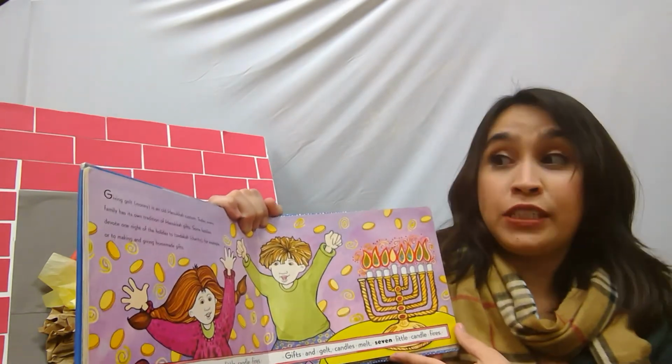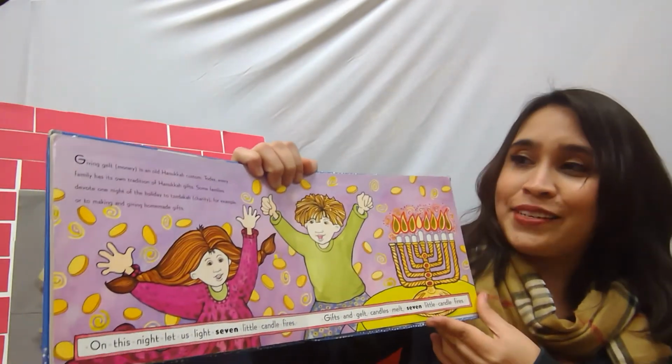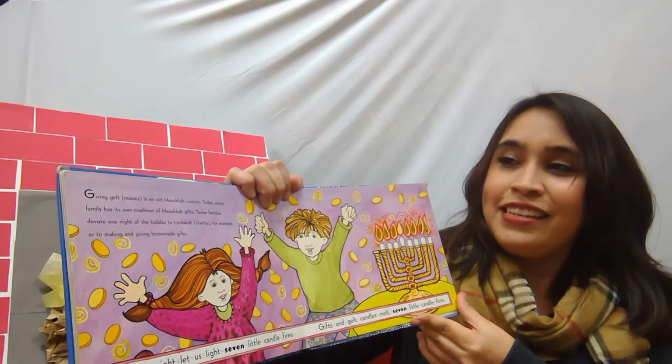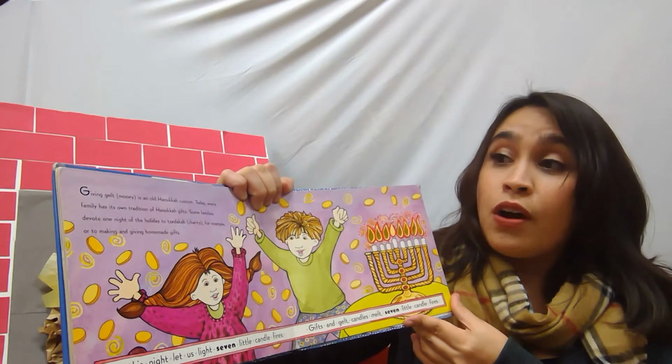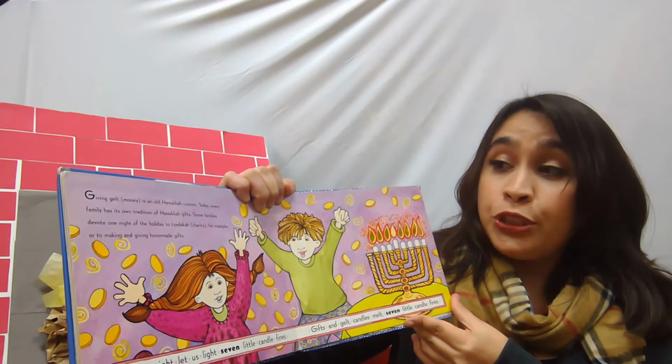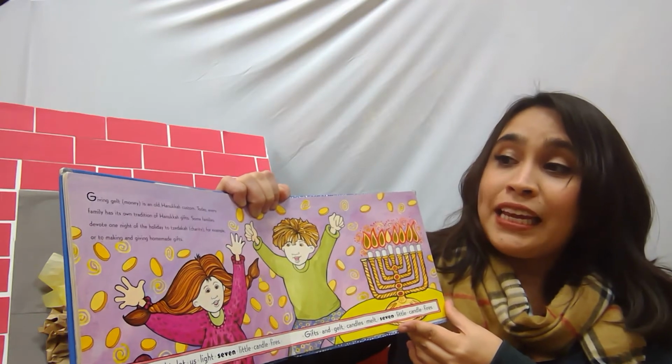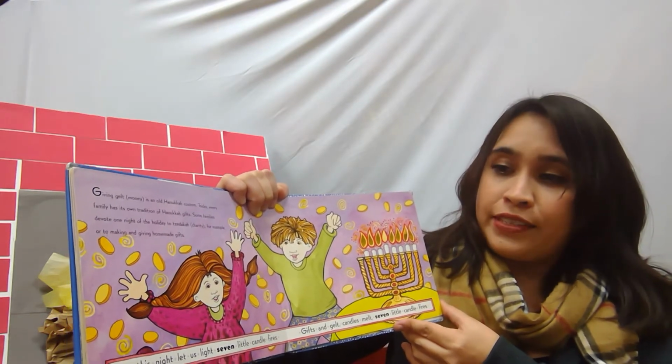Giving gelt, which is money, is an old Hanukkah custom. Today, every family has its own tradition of Hanukkah gifts. Some families devote one night of the holiday to charity, for example, or tzedakah, or to making and giving homemade gifts.